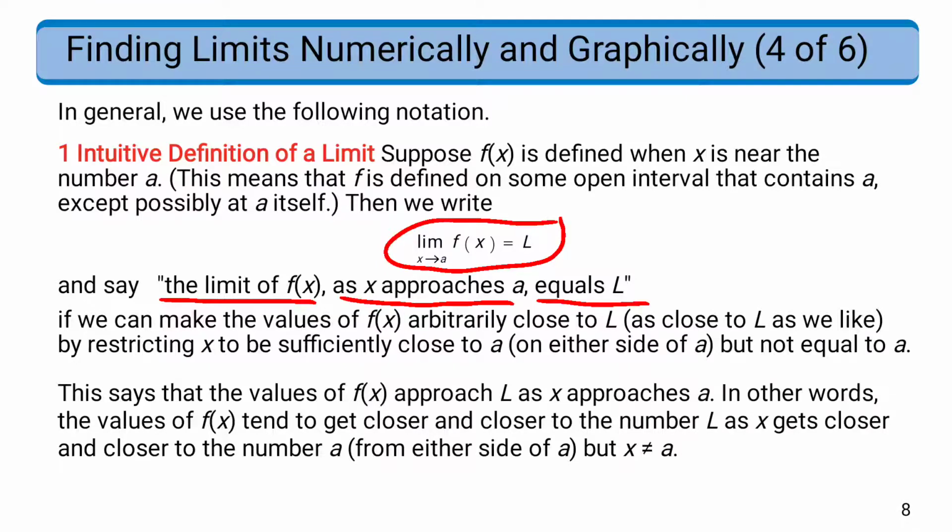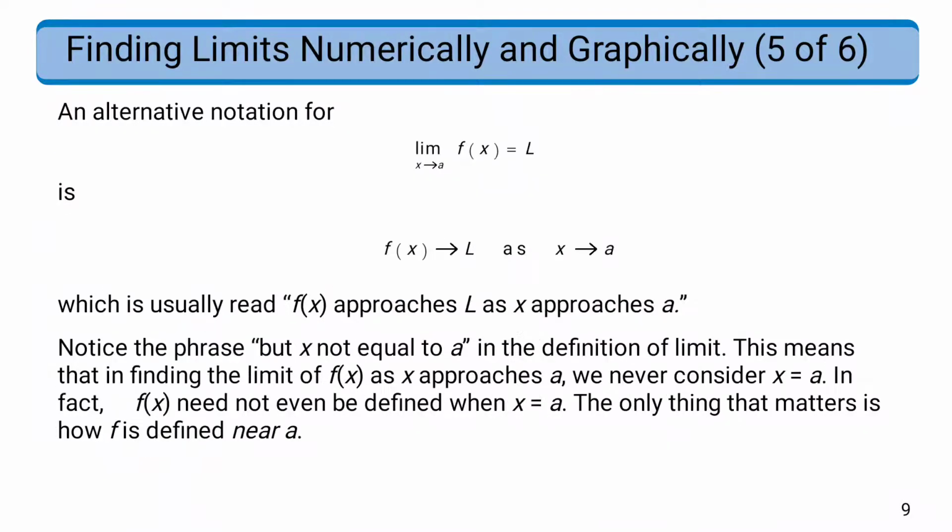And keep in mind that we are looking at the behavior of the function in the neighborhood of x equal to a, not at x equal to a. So we don't want to know anything about what happens at x equal to a, but for the limit we are interested in the neighborhood of x equal to a, and then study the behavior of the function. That's one thing to take.